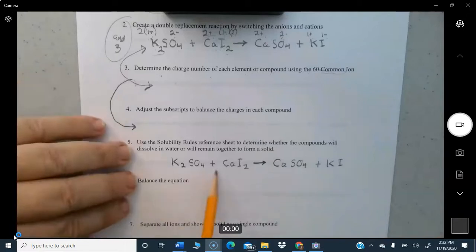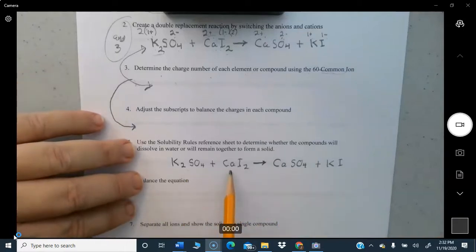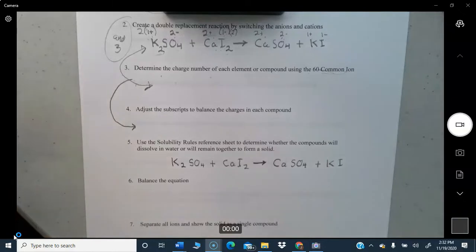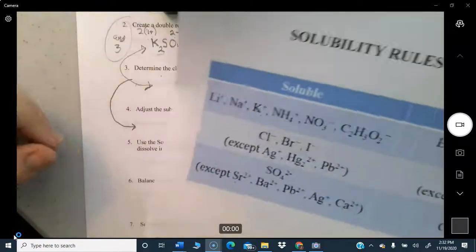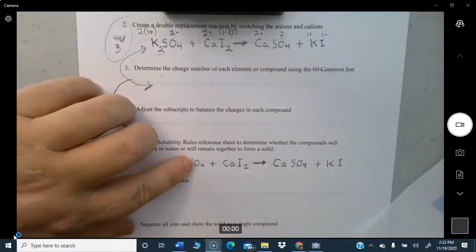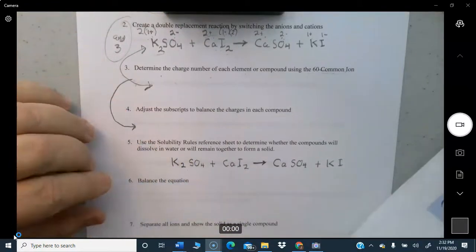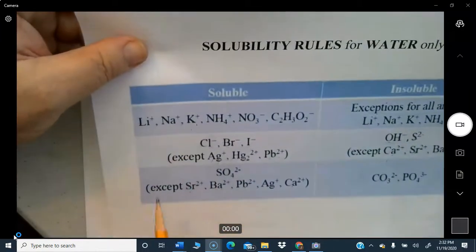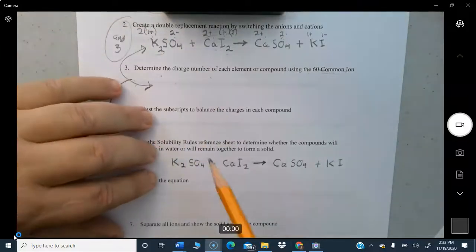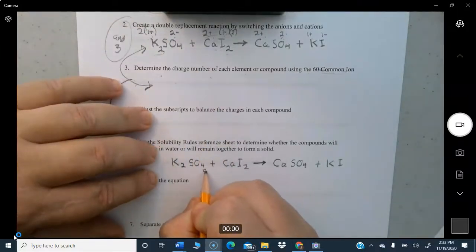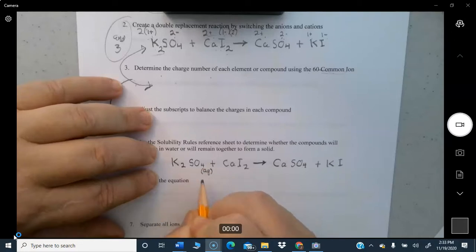Okay, so now we have to determine, when you put each of these in water, are they going to dissolve or are they not going to dissolve? Are they going to break apart or not? And that's where we go to the solubility rule sheet again. Okay? So let's look at the first one, K2SO4. Well, by now I think we know K breaks up with anything. Okay, and SO4 breaks up with almost anything down there. So this means when you put it in the water, the moment you splash it in the water, it's going to dissolve. It's going to break apart. So we call that aqueous.